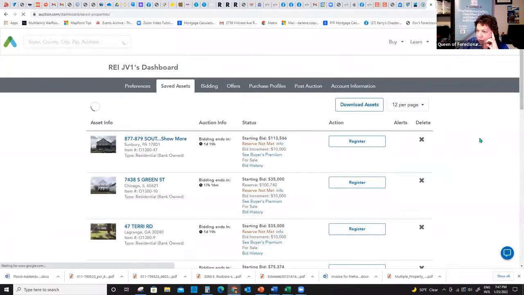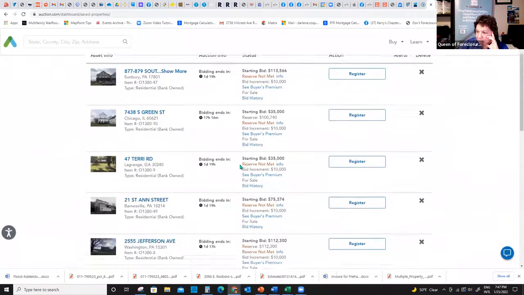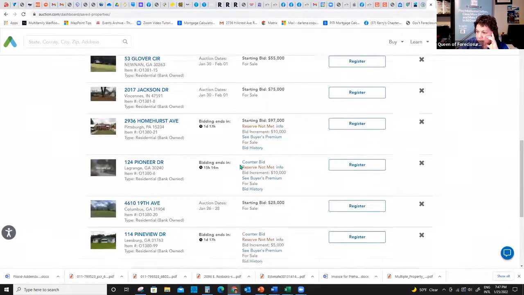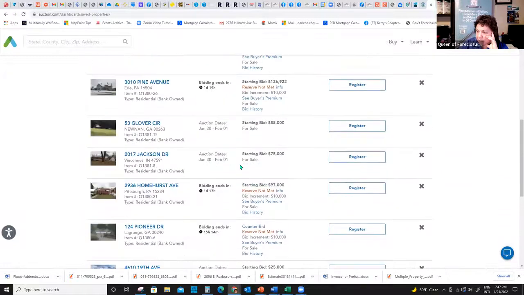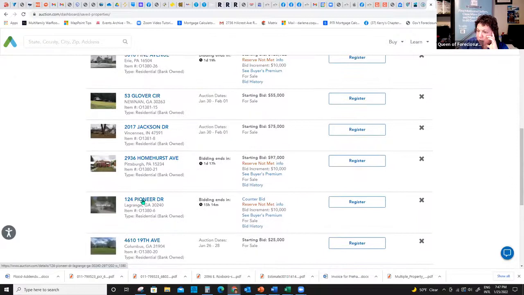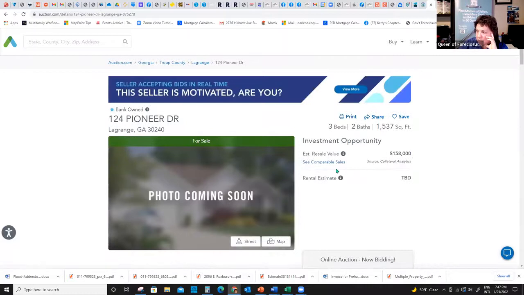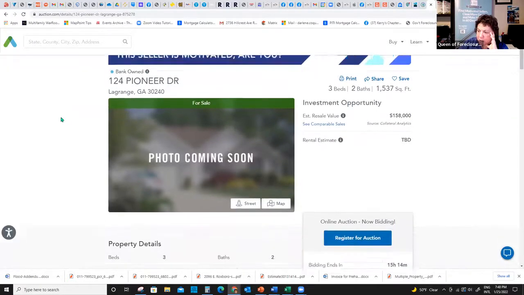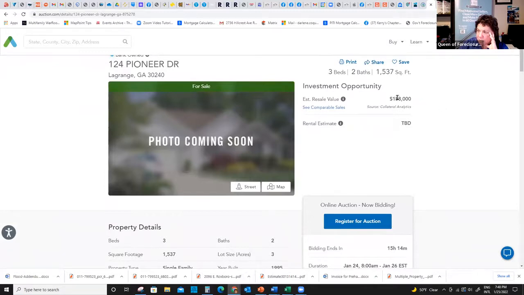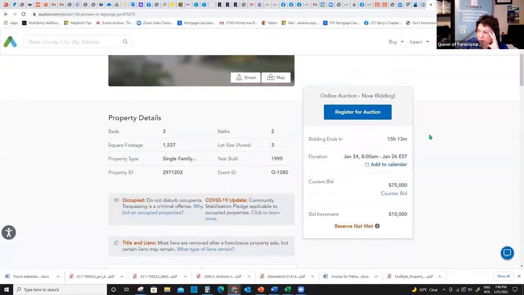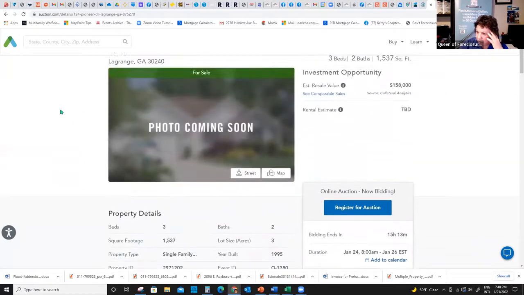So I can see here that I saved a bunch of assets. You create your free account. You'll figure out how to do it. But a lot of these I have bid on. And again, what I do is me or somebody on my team, this one right here, this property has been auctioned off no less than 6 times. No less than 6 times, and it still has not sold because, and I've bid on it, the estimated value is 158. It never meets reserve. I've bid on it up to 95,000. Here it has the current bid is 75,000. The bidding ends in 15 hours.